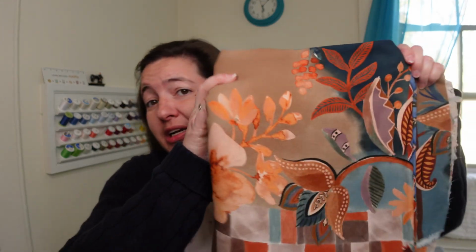I mean, this one, this is a color combination that I do not care for at all. Plus, it's like way too flimsy for me to actually do anything with. I typically make things that require a little bit more sturdy fabric. This is just too thin and too unstable for me to be able to do anything with. Plus, I really do not like this look. It's too loud, and no offense if you do.